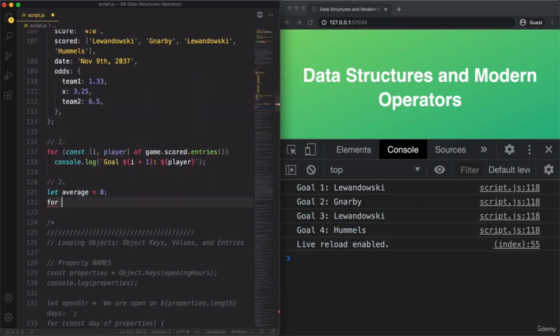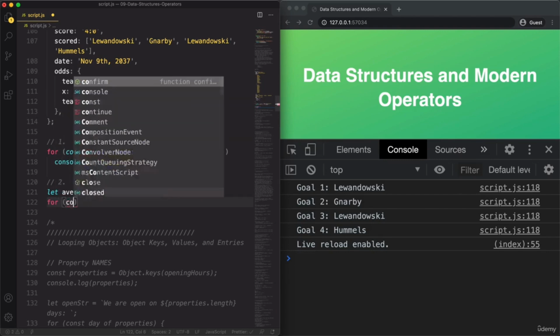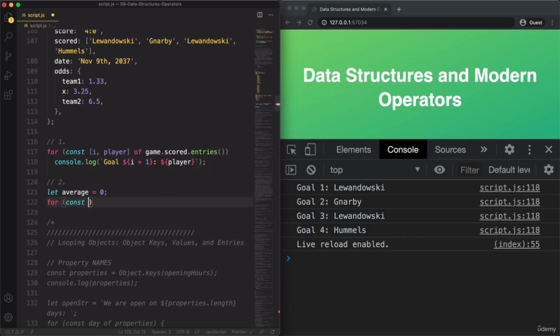And so now we can loop over the object such as I explained it to you before. Const odd of. And now what do we actually want? Do we want the keys or the values or both? Well, in this case, we are really just interested in the values, right?